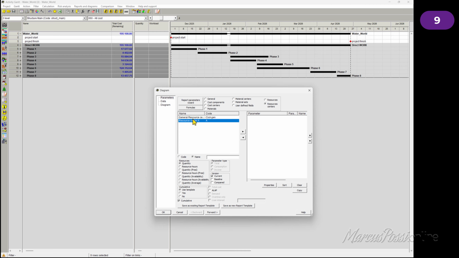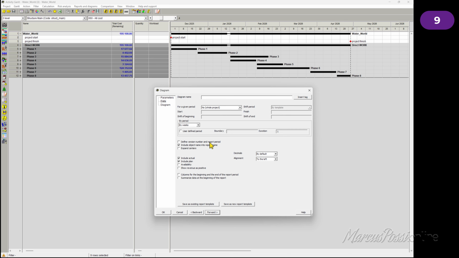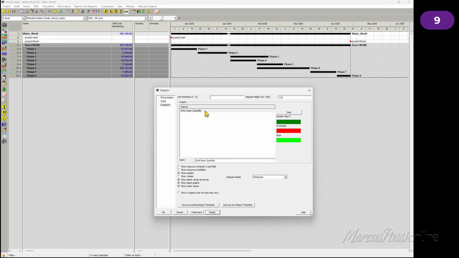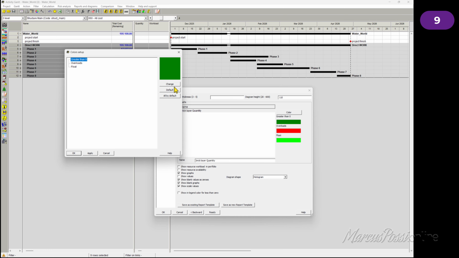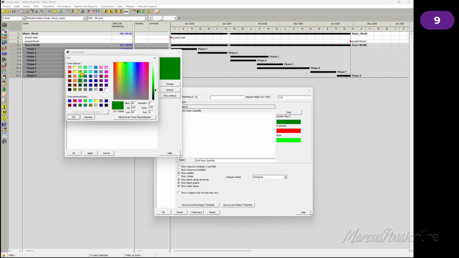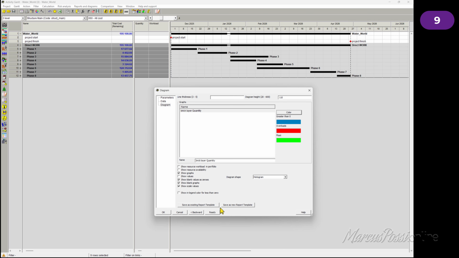This one is not working, but two resource centers. Bricklayer, quantity. Okay, let's see quantity of bricklayers we have. Quantity, not cumulative. I want to see it week by week, forwards. I want to see in blue color, because I like blue. It's the only reason to be blue.